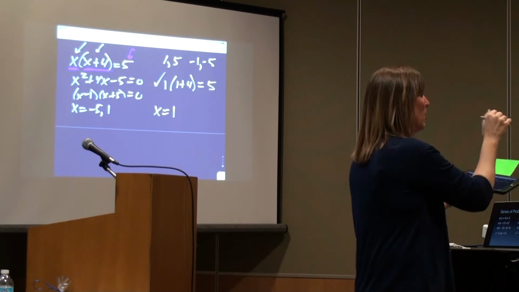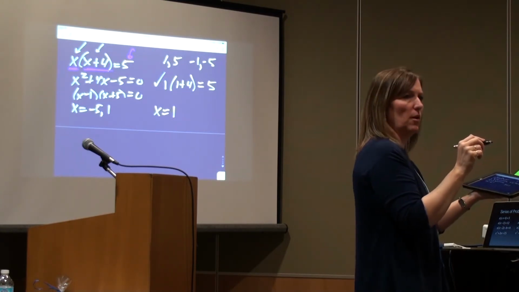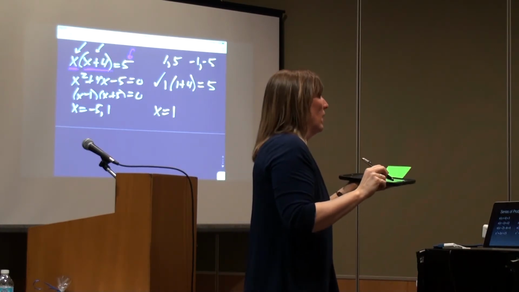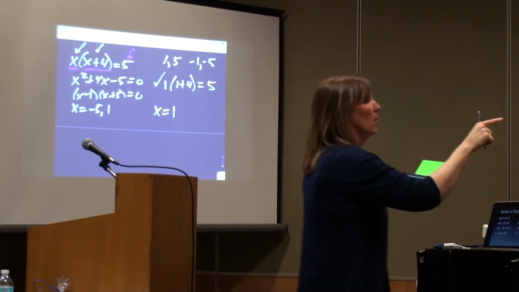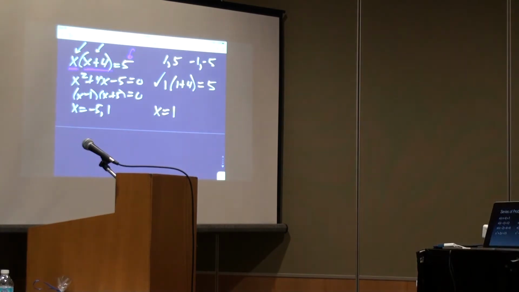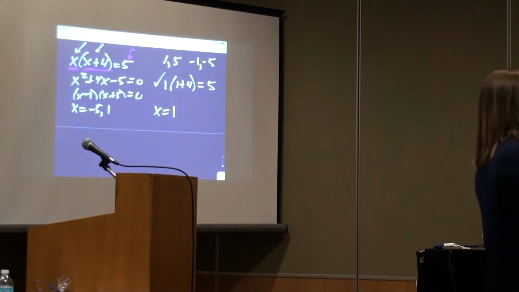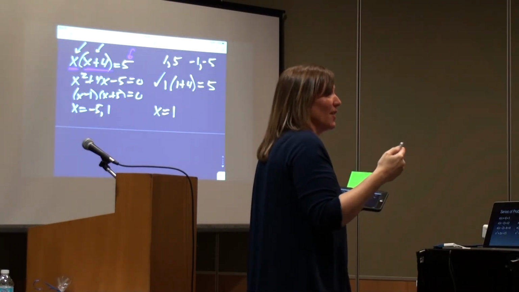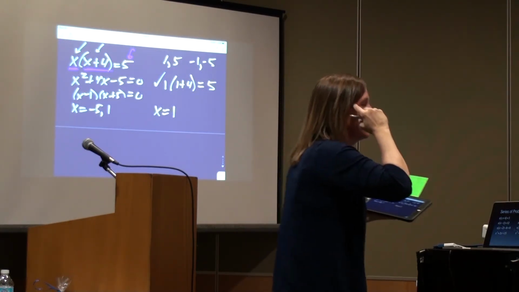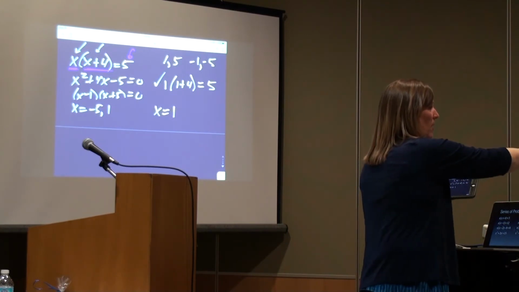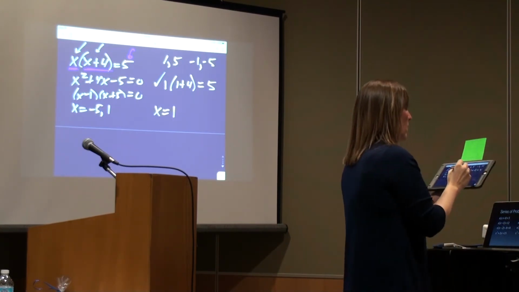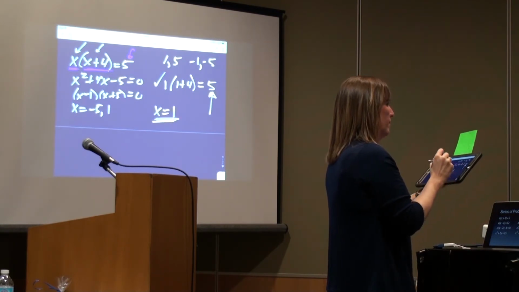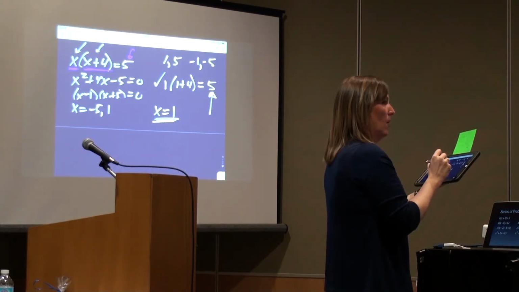Did anybody that used that strategy find the other one somehow? Trial and error would be one way. I could try them all to see which one works. Is there another way that I could think? Go ahead. If you think that the answer is negative, then your number on the outside and that sum on the inside are both going to have to be negatives. Does that make sense?